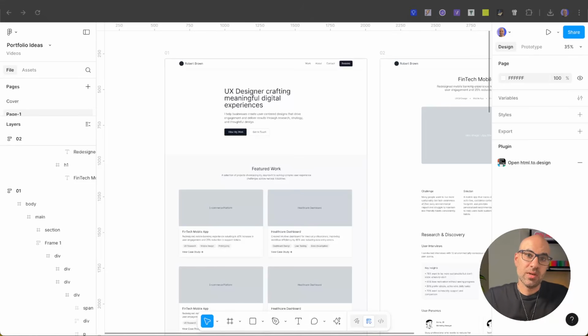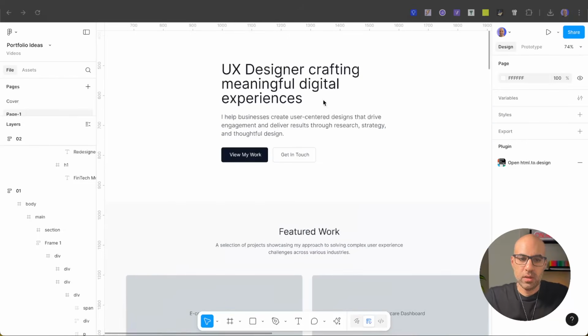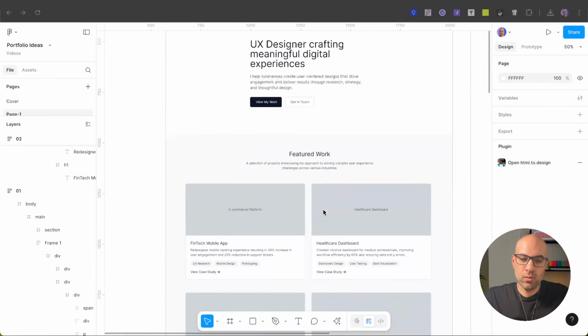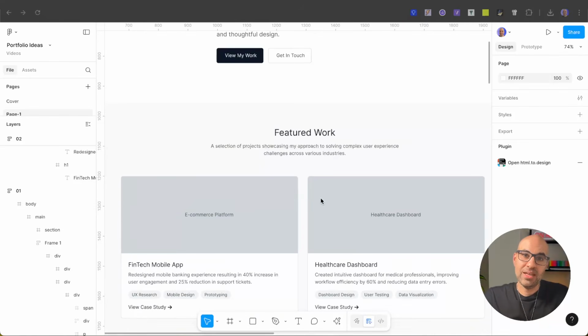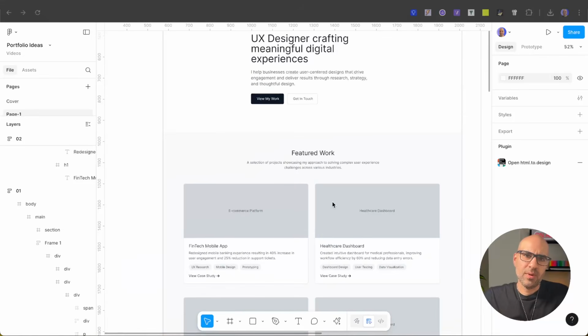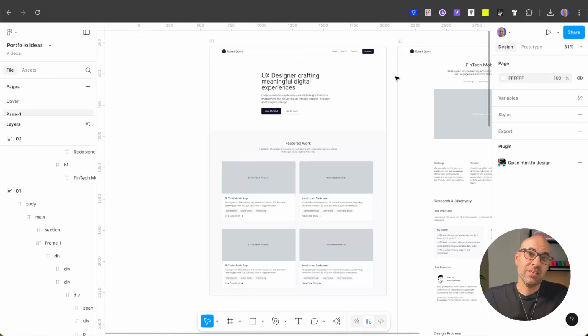Here we have a basic structure of a portfolio. For example, we have the landing page. Let's zoom in: a title, a subtitle and 2 buttons, and below the works that every designer adds to their portfolio. Normally between 3 to 5 selected works, what you are most proud of. And basically this is a classic structure of a landing page for a designer portfolio.